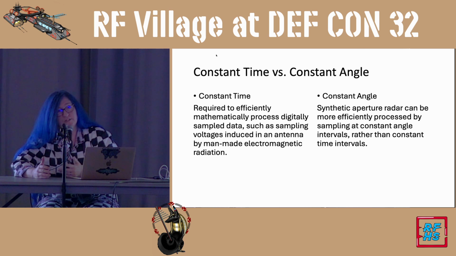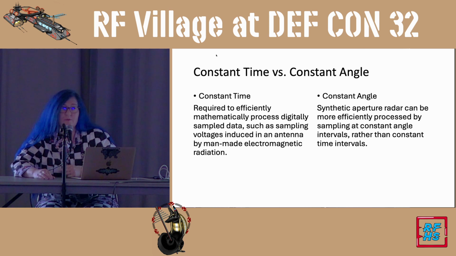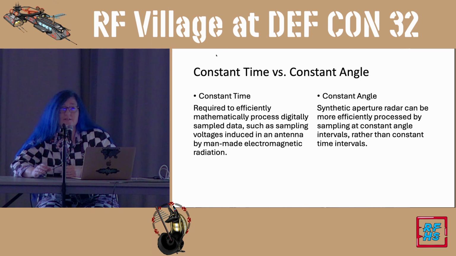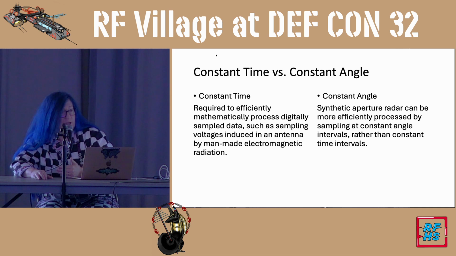Now, one of the very first decisions that we have to make is how to take the series of images. And if you're used to digital communications, then you probably are familiar with samples. Constant time samples, where you sample a voltage or electromagnetic wave at the same interval, is an extremely powerful technique. This is how digital communications works. Almost all of the math is dependent upon you taking constant time samples. In fact, it's required to efficiently mathematically process your digitally sampled data.